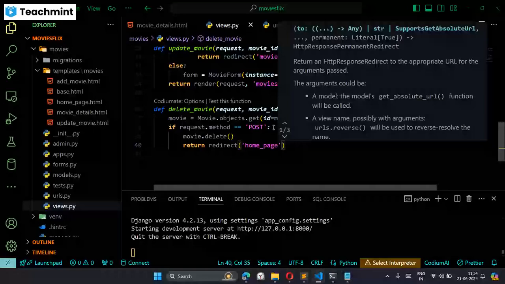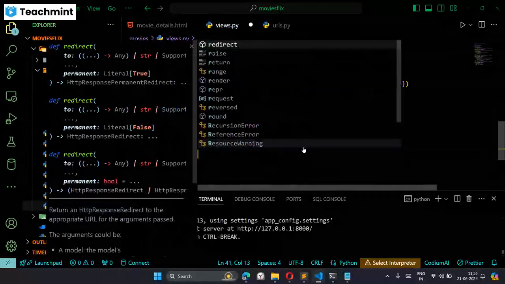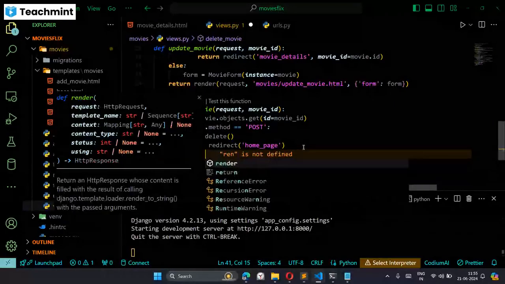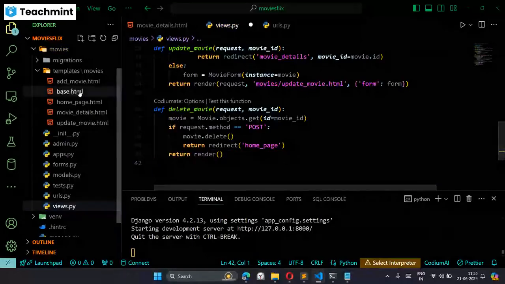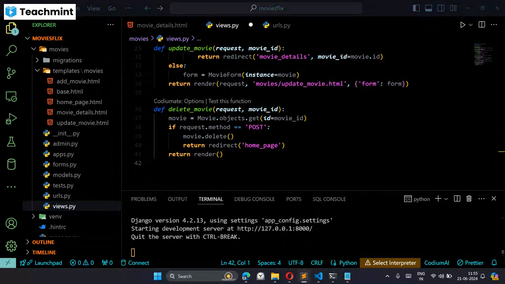So when we click on the delete button, let us show a confirmation page. In that confirmation page, it asks, do you really want to delete this movie? So for that, let us create a confirmation page.